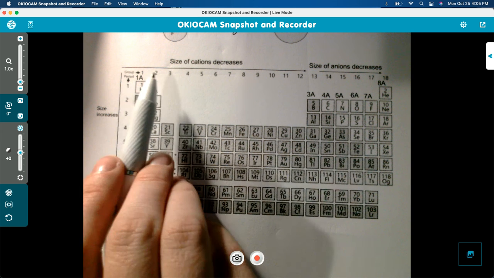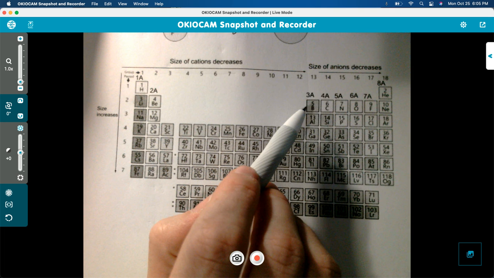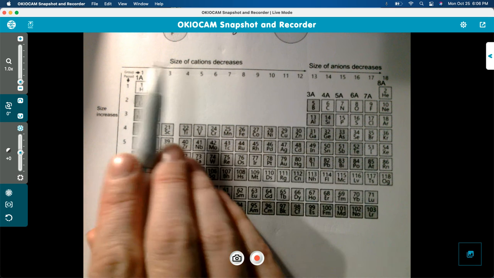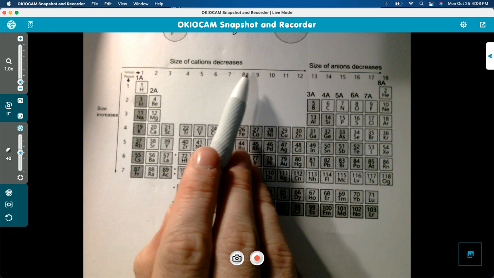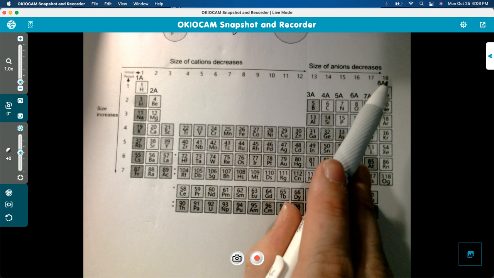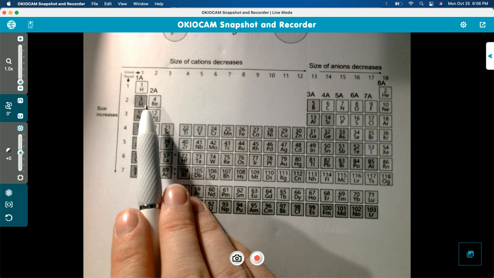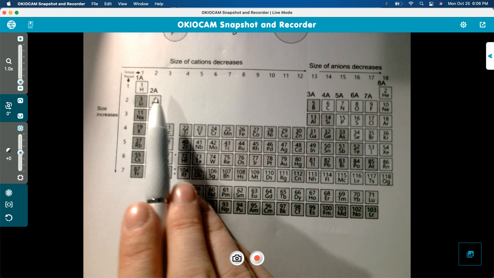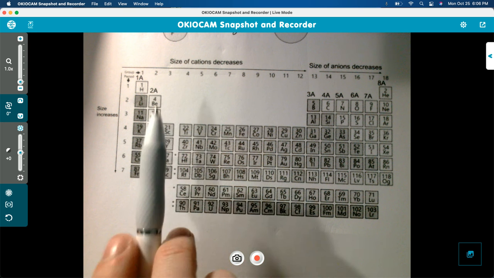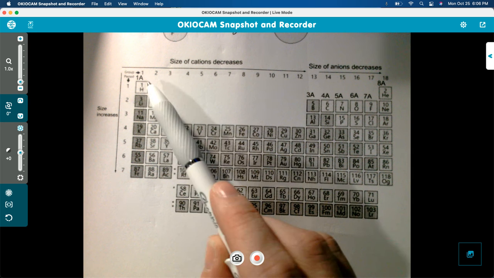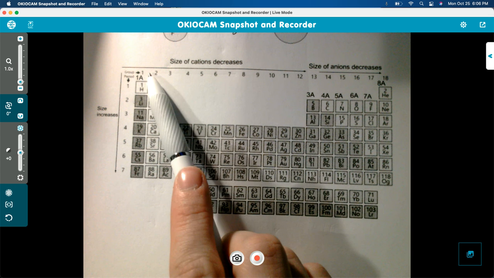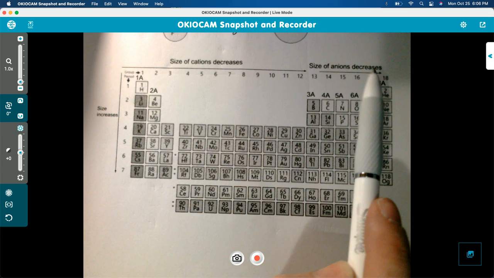Now, the size of our cations. Notice that cations only go to 3A, and after 3A, they start calling them anions. And they kind of have a gap here. So the size of our cations is going to decrease as we move left to right, and the size of our anions is also going to decrease as we move left to right. This has to do with the charges on these specific things and what they like to give and take, which we'll get into a lot more with our ions notes. But you should know this general trend: ions increase top to bottom, or increase down a group. Cations and anions decrease across a period.